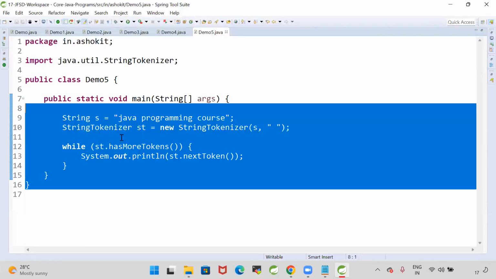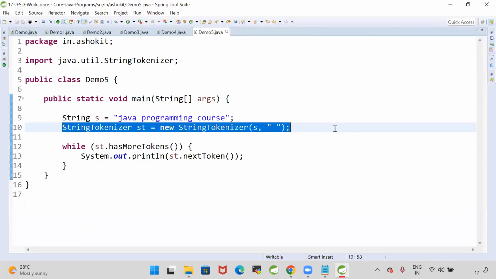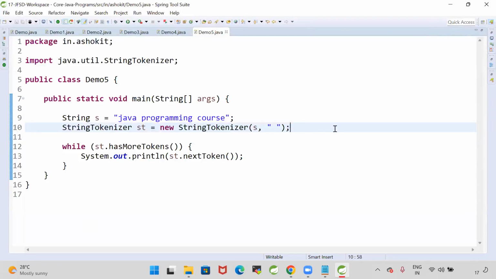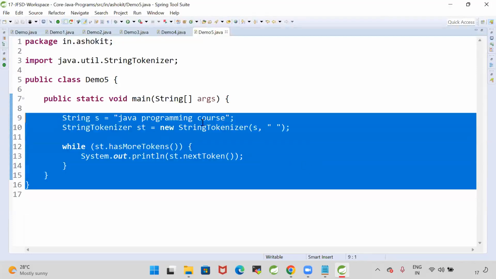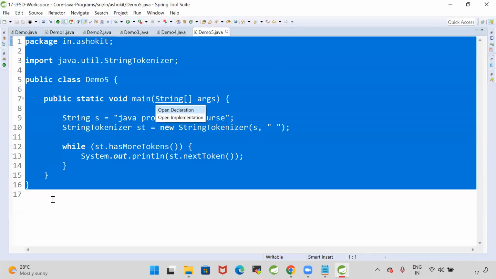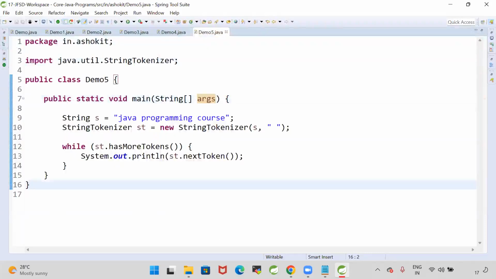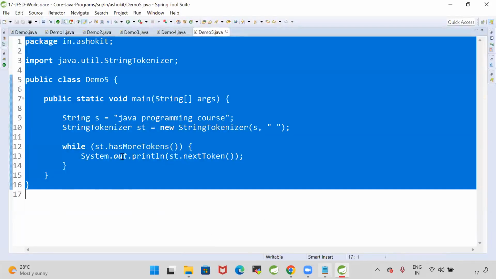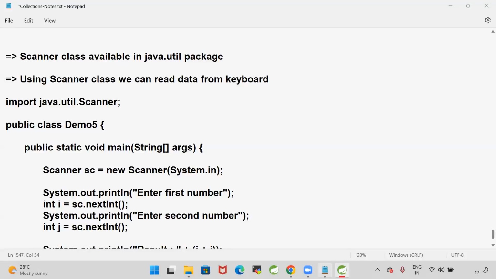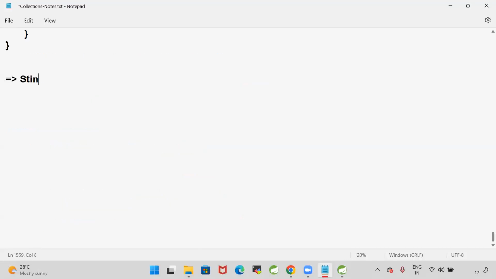So you can go for either the split method or the tokenizer to get that. We have both options in order to split the string. StringTokenizer is one of the predefined classes available in the util package.